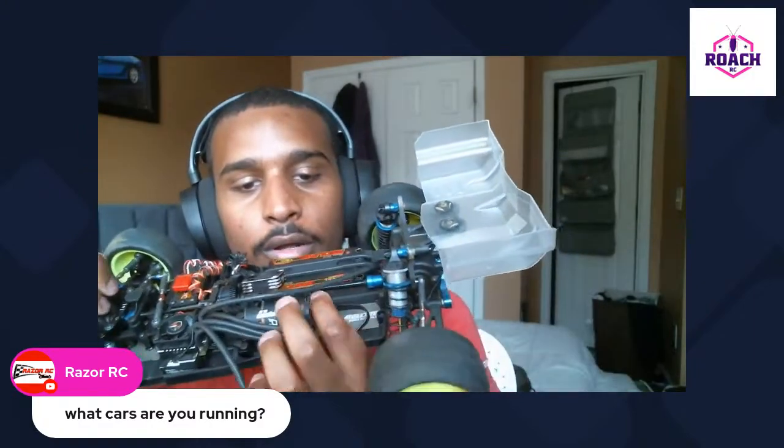But yeah, Razor. What cars are you running? I'm running only 2 cars right now. I'm running the B7 4.2. This is a fresh kit. Let me get the body off of it. This is just a placeholder body. I'm going to be getting another one soon. But these are the electronics. I'm running Gens Ace low energy batteries, 4,000 milliamp hours, Phantom motor, McLaren ESC, Savox 1258 TG servo, and a Protec fan because I had it in my toolbox.